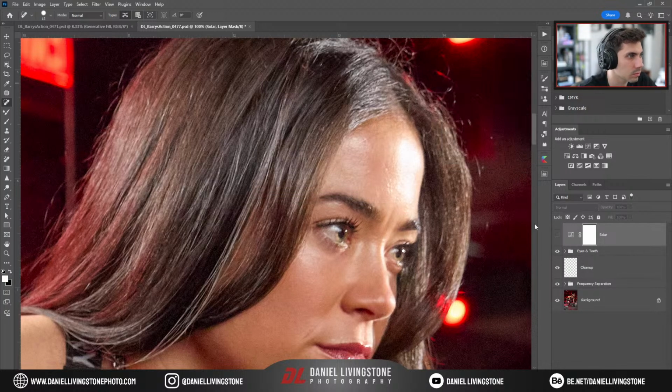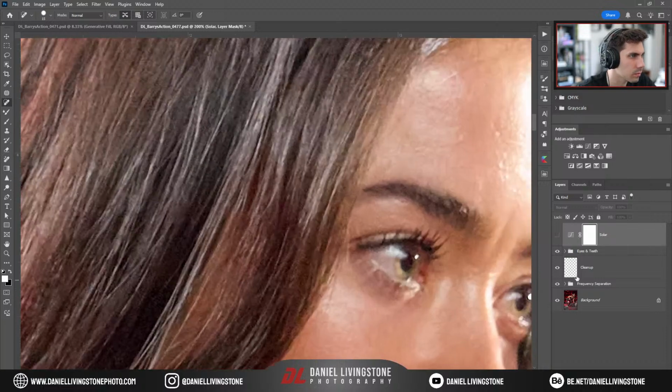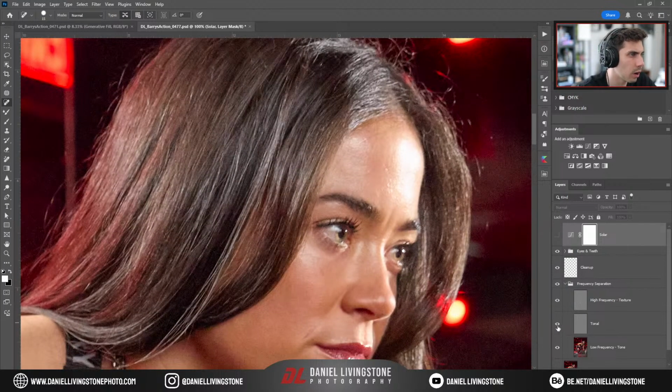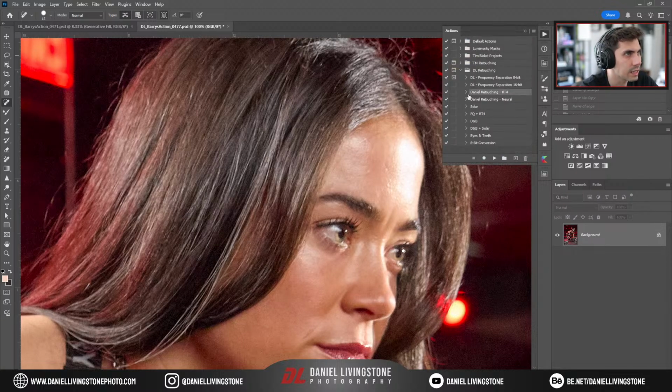Alright, so, oh, I forgot to do the. No, we gotta reset this. Back to the beginning. Because I need to toggle the Gaussian blur step. There we go.